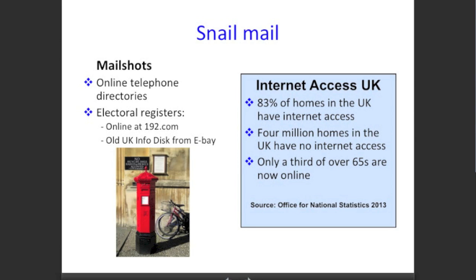At the Amersham seminar, Rodney Brackstone said that he'd found the info discs on eBay. If you look on eBay for info discs, they always go for a large sum of money. But apparently, if you search for an old version of Family Tree Maker, the info disc is thrown in for free, and the people don't realise they've got the info disc and it's selling for lots of money. So it can sometimes be worth buying an old issue of Family Tree Maker just to get the info disc. That information is in the next one. Oh, is it? Oh, right, okay.